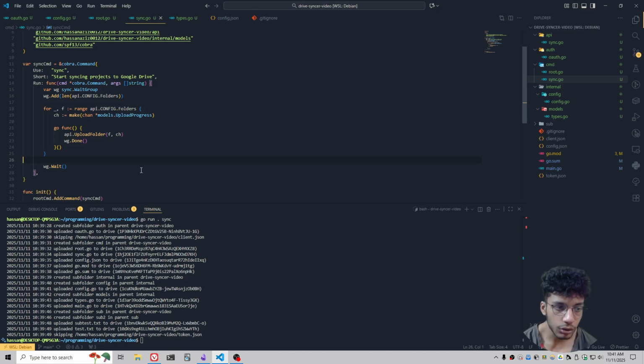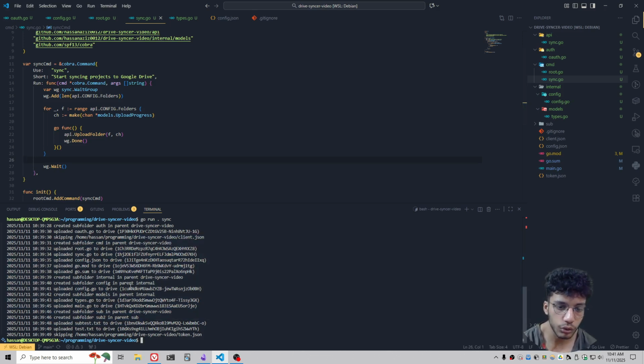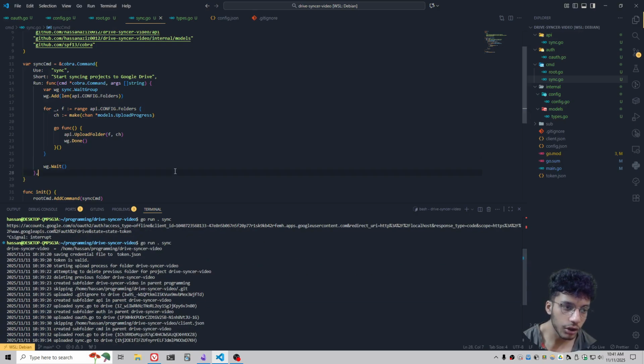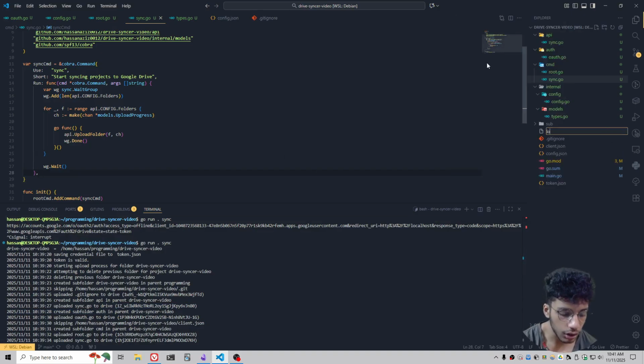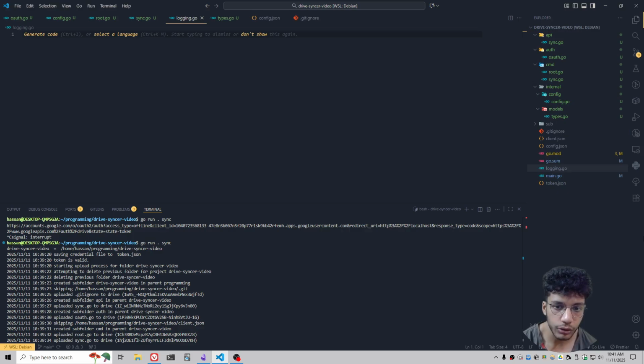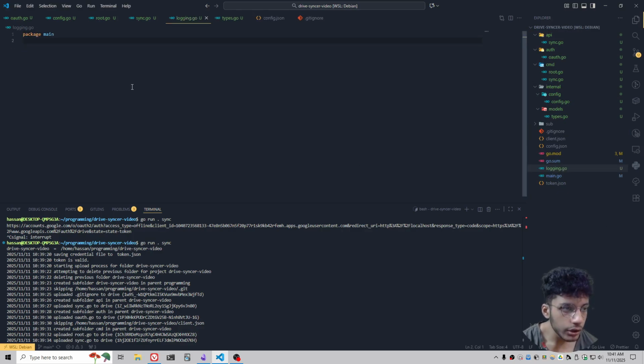Before we do that though, we do need to move all of these logs to a separate output over here, right? So we don't clutter our terminal with all of these logs. So the first thing we need to do before we build the progress bars is create a logging.go file out here in the root of the project. I'll just add package main over here. And all I really want to do is create a function called configureLogger.